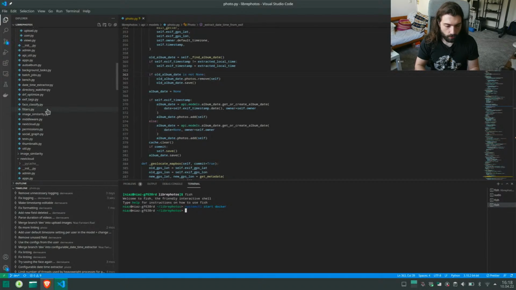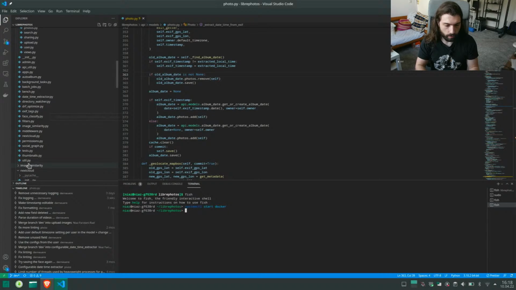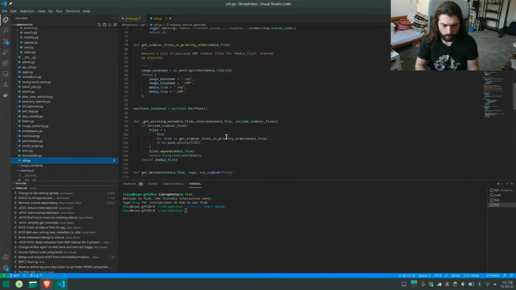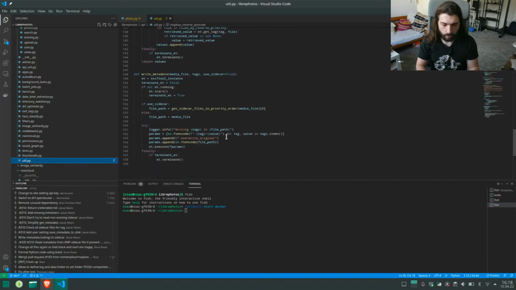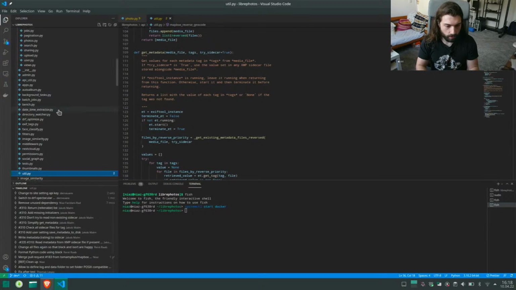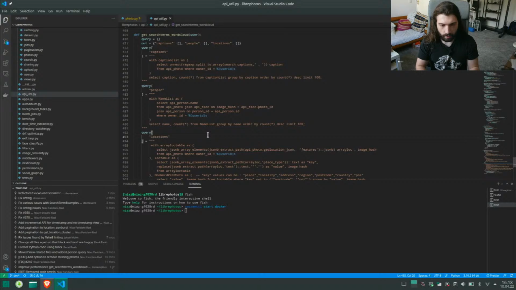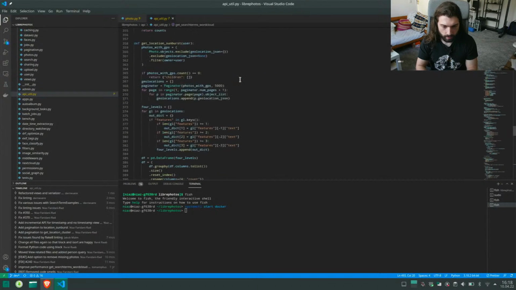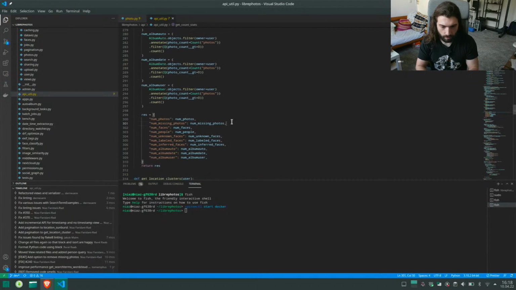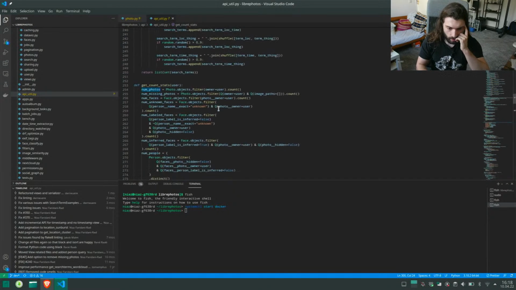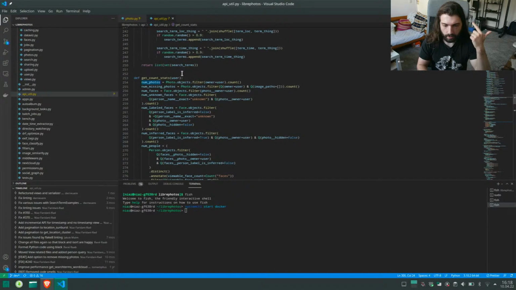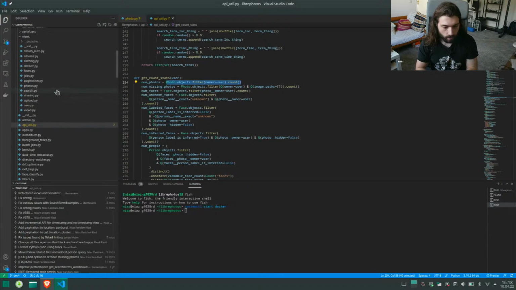We use an API util, I think, or just util. No, I still have to merge these things. This is so confusing to me. API util. Here we have stats or something, right? Here we go, number of photos. And that's just Photo.objects.filter(owner=user).count(). All right. So I will copy that so that we know, this is what we count in the one view.